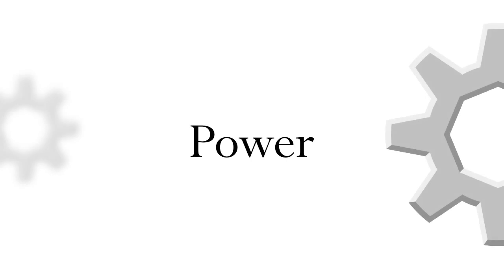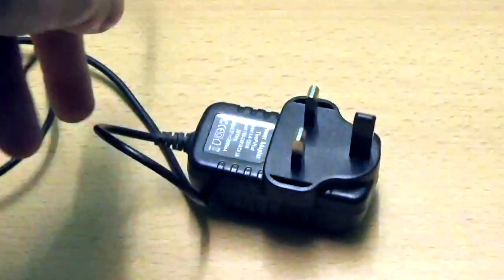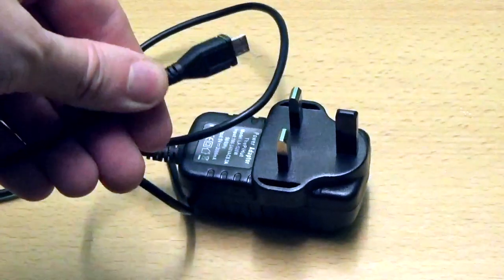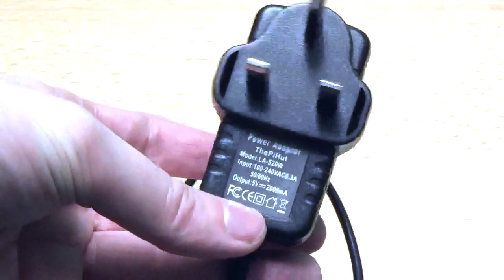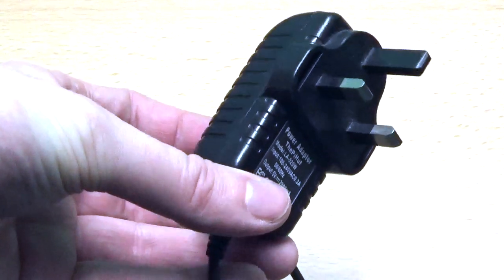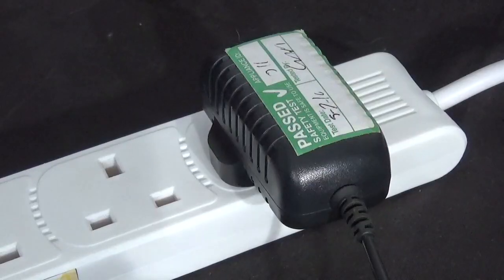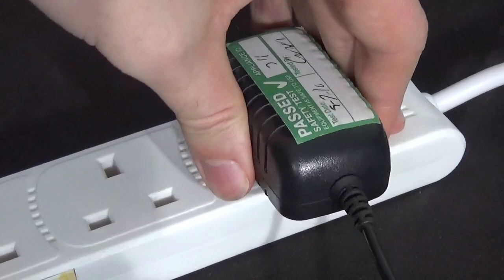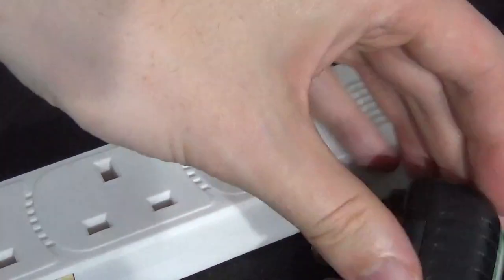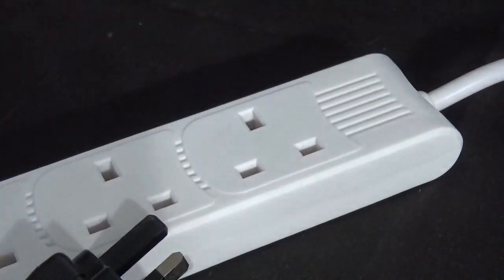Finally, our setup will require some power. We strongly recommend using a suitable micro USB 5V mains PSU with a minimal output of 2 amps. There is no power on-off switch with a stock Raspberry Pi, so make sure the main socket power is off or leave the PSU unplugged until required.